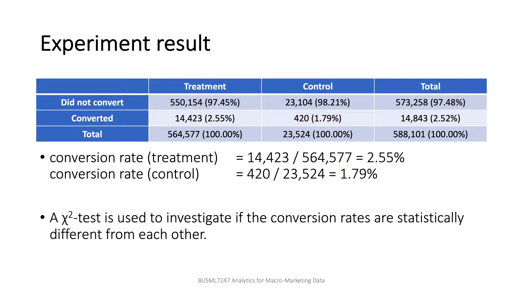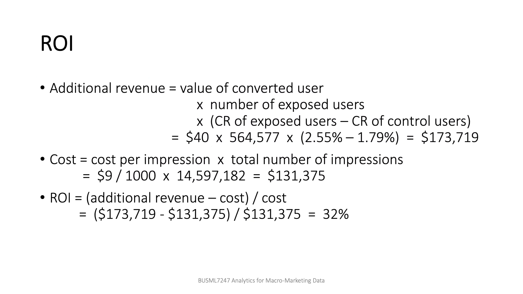This is the experiment result. In total, about 588,000 people were in the subject pool. Most of them were assigned to the treatment group, and only a small portion were in the control group. The reason for having such a small control group is the opportunity cost — showing a large number of irrelevant impressions means a potential loss in sales. So the size of the control group is usually minimized to the number necessary to estimate the conversion rate. From the experiment, the conversion rate was 2.55% in the treatment group, whereas it was 1.79% in the control group. By using a statistical technique like the chi-squared test, we can investigate if this difference is significant. From these numbers, ROI can be simply computed — it was 32%, which is a very large number.